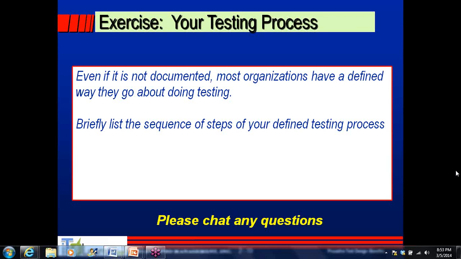So, tools, this is another important thing. When you say tool, you're talking, I presume, about automated tools. What tools do we use for this testing? Proactive testing is not assuming or relying upon or dependent upon the presence of any particular automated tool. An automated tool is only as effective as your testing process. Your testing process is the means by which you ascertain what tests you need to run.